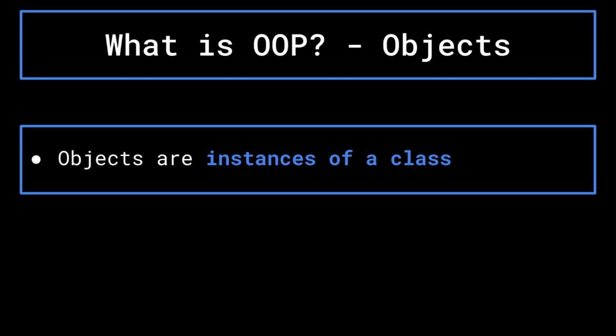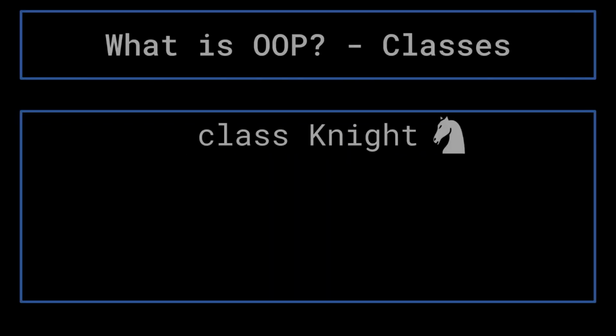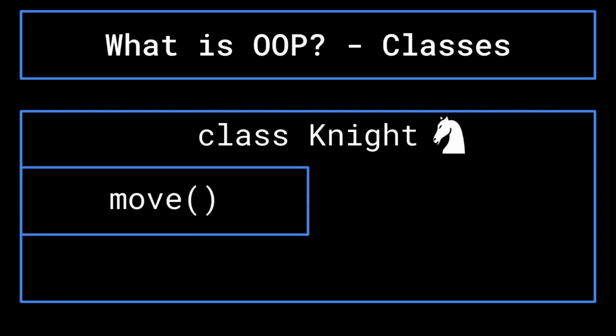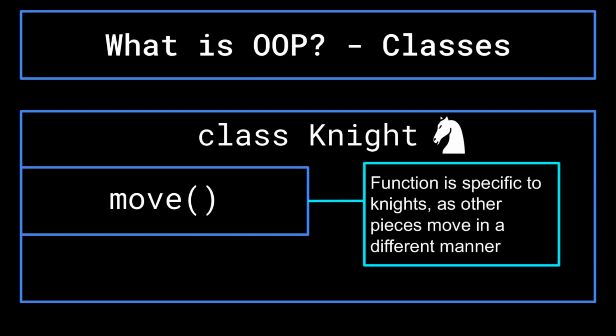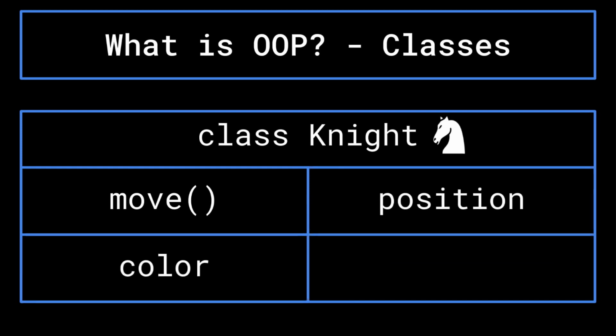Objects are instances of a class, and a class is basically a template for an object. This may seem like a circular way of looking at these concepts, but allow me to explain. Let's say I define a knight class. In this class, I would define and store data that is common of all knights. This would be, mainly, the way that knights are able to move. Thus, in this class, I would define a function that uses the knight's current position to return squares that the knight can move to. I may also define a position variable, as well as a color variable, but I would not initialize them.